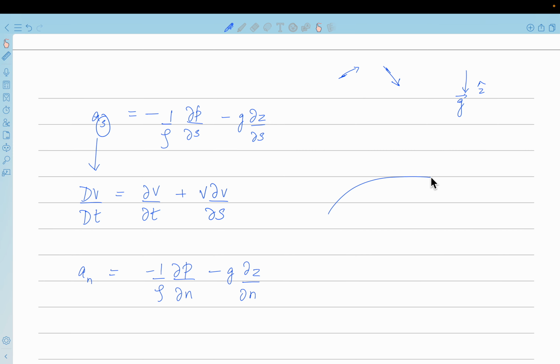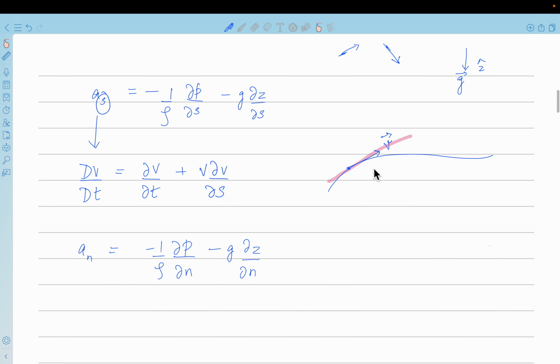No. Okay. So now let's again consider the streamline, and at this point I'll draw a tangent. If I draw this tangent, now the velocity is completely along this direction, right? So this is the velocity, and this is also the s cap and n cap directions again we can draw here. So s cap is this and n cap is this. Okay. So I can say that the velocity in the n cap direction is 0. So how do I find the acceleration now?